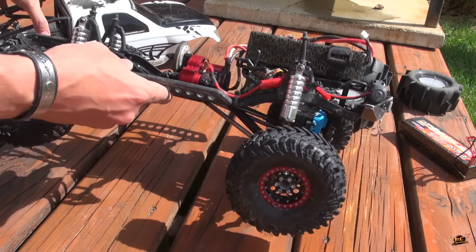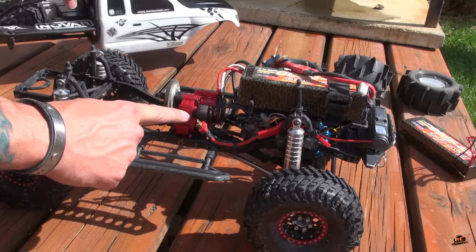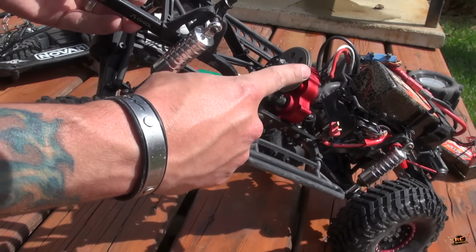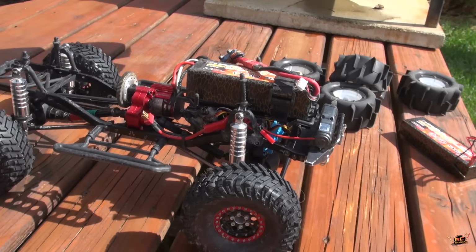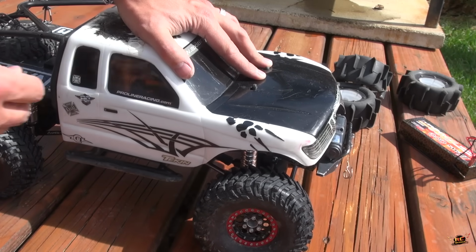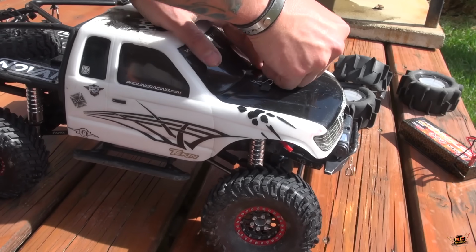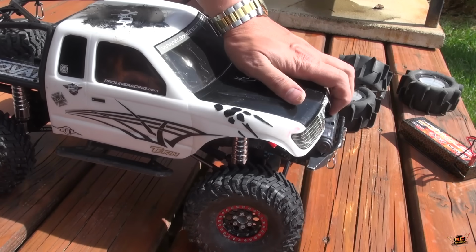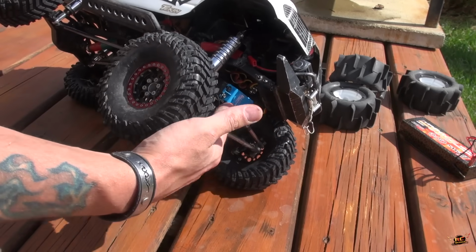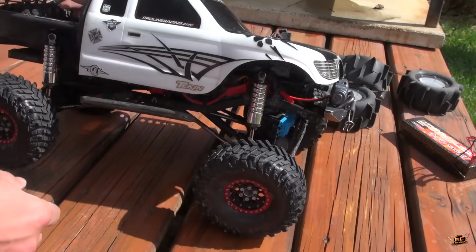Tekin brushless 13.5 turn motor, and this is a Vanquish Products transmission. This is a Robinson Racing metal spur gear. Robinson Racing Parts, RRP. Of course, this body was the first body of my TTC truck. I've had it a long time. There's no foams in these tires. It is a waterproof high-tech servo on the front. And let's see how it does in the mud.